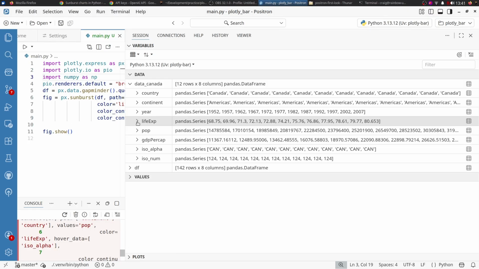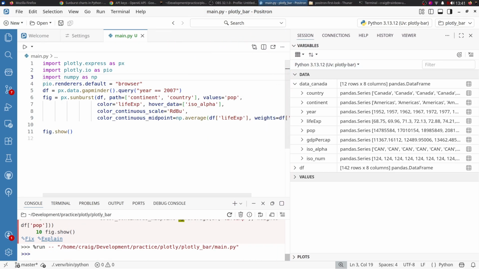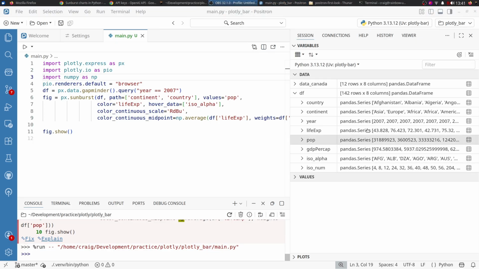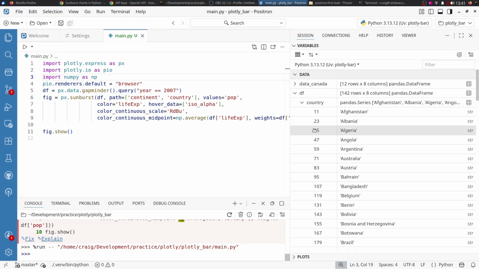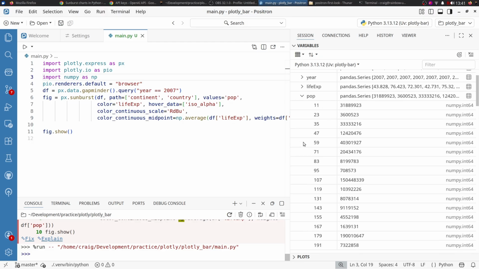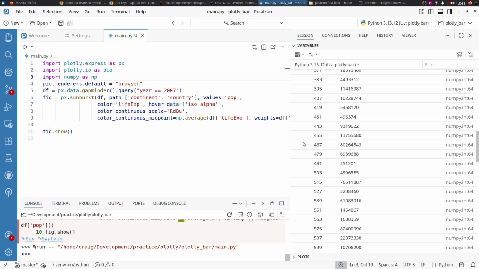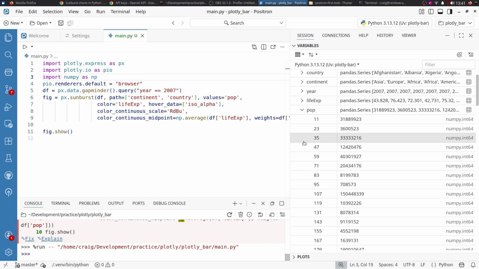The data has the variables for the session. So even though I deleted the data Canada from my code, it was in an earlier version, so I still have the data there. It's kind of nice, as you're working on your code, it does save the data frames for the session itself, not just the existing code. So you can go back and refer to your older data.